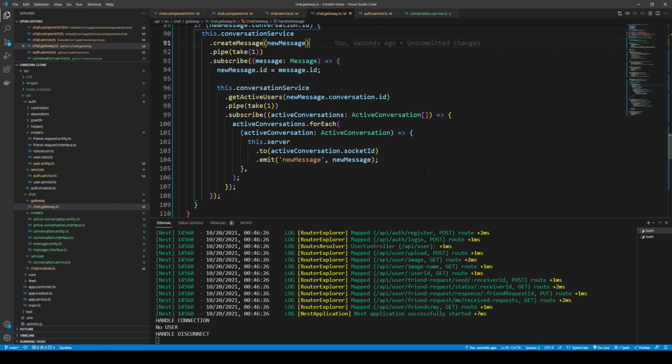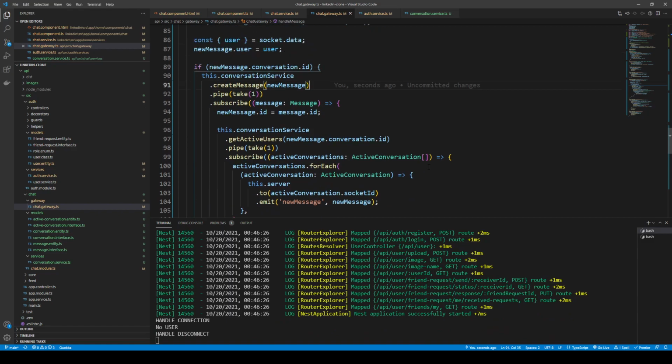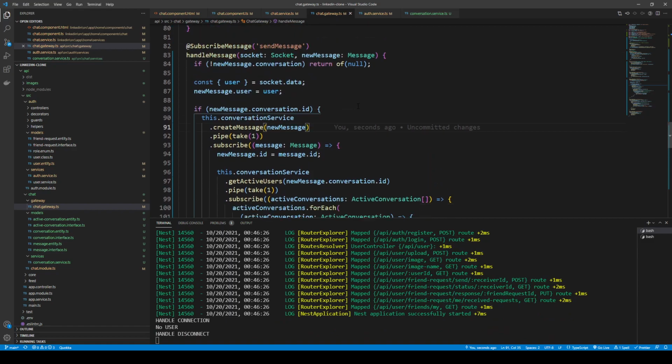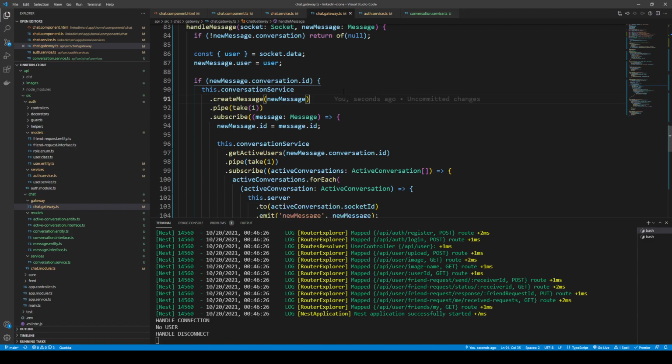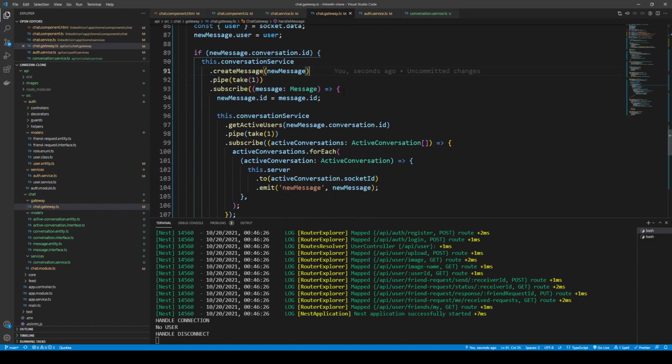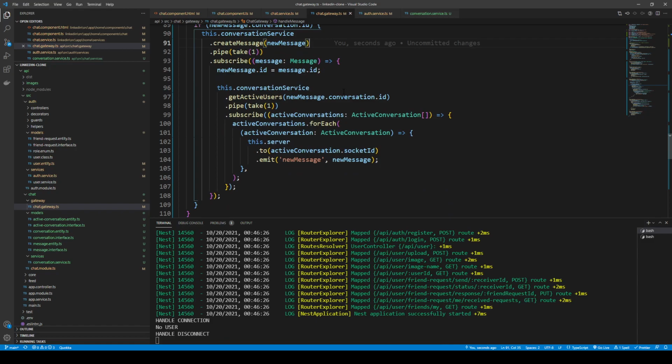Okay, so that's cool. So just to recap, when you send the message, first you check the message has the conversation, the ID of the conversation, and based on the conversation ID in which the message is coming from, we're able to create a new message, and we're able to get the ID of that message.